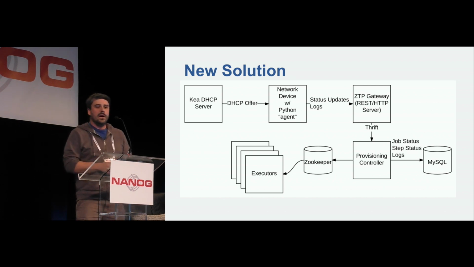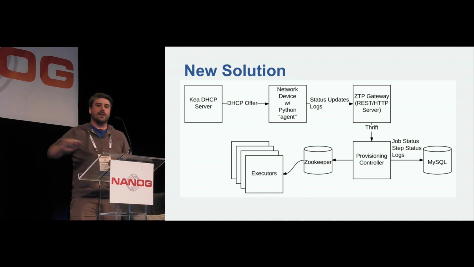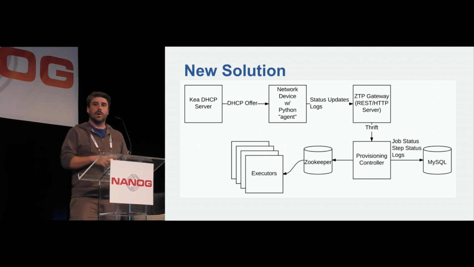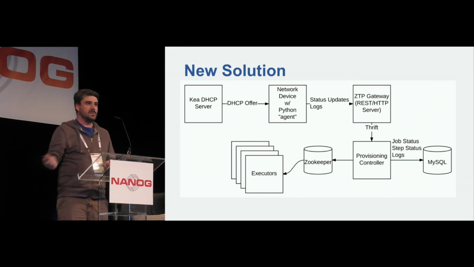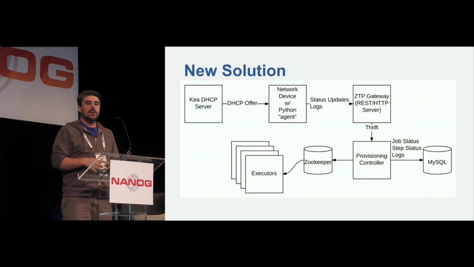So we have this little agent that will look at the logs coming off the ZTP process, and it will stream that off to this gateway. It will also find out exactly what files need to be downloaded and what config needs to be applied, and in what order. We sometimes also write software that runs on these devices, so we need to download those RPMs or packages and install them at this time as well.